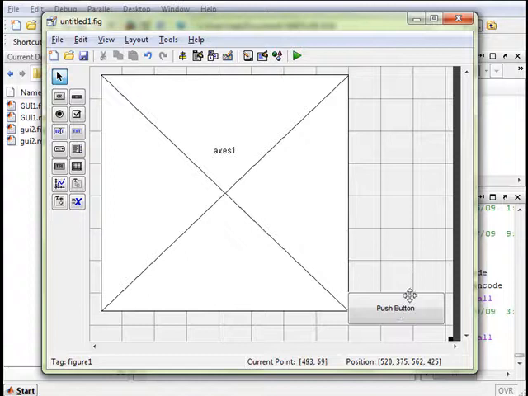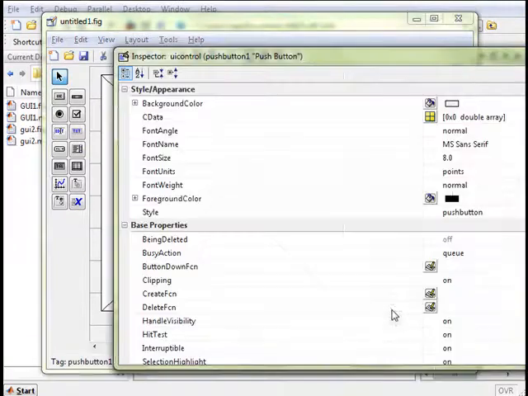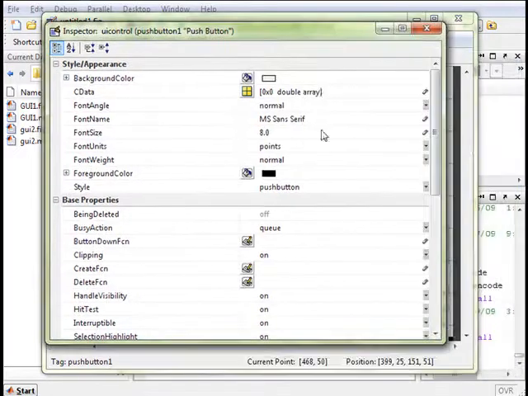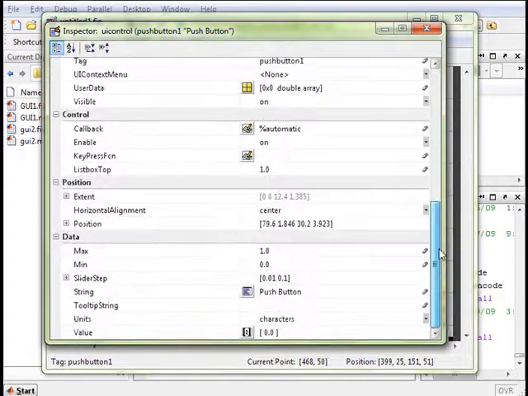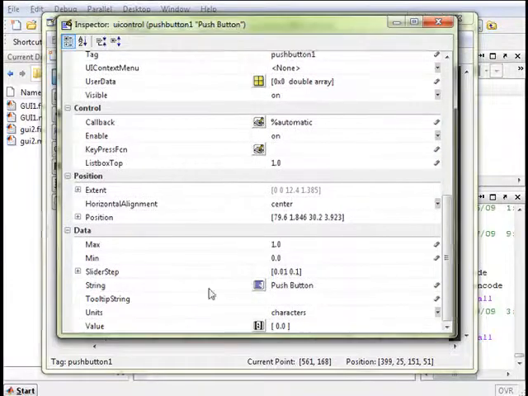Now let us change the properties of the push button. Double click on the push button. This window shows us all the details of our push button. First of all, let us change the name of the push button.